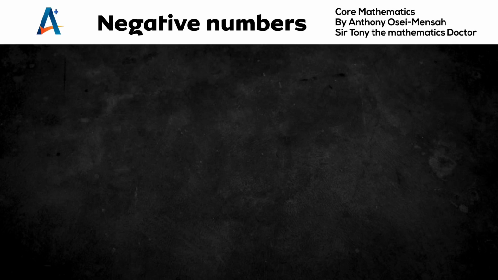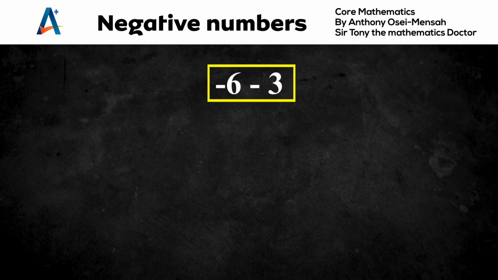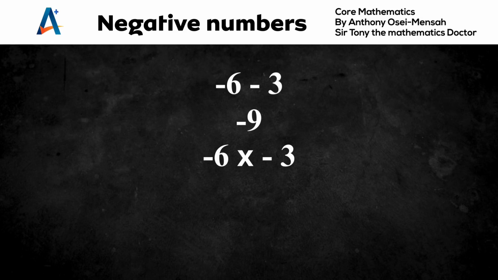So please take note of that. When you have a negative number and another negative number, the answer is going to be a negative number since they are just adding to each other. So negative 6, negative 3 is just giving us negative 9. That is 6 plus 3 is 9. Because they are both negative, the answer will be negative 9. But on the other side, negative 6 times negative 3. When you multiply these two negative numbers, the answer will be positive. Because 6 times 3 is 18, the answer will be positive 18, but not negative 18.